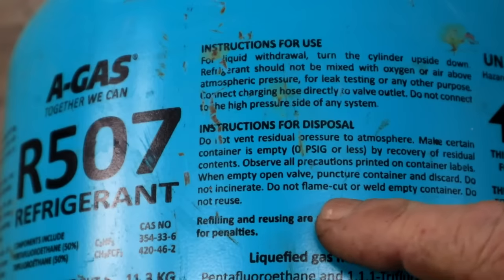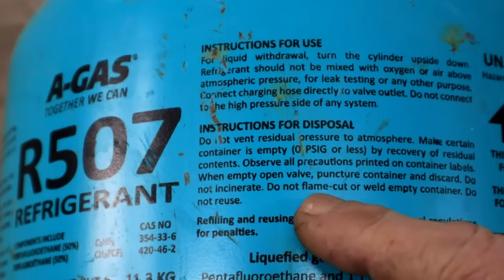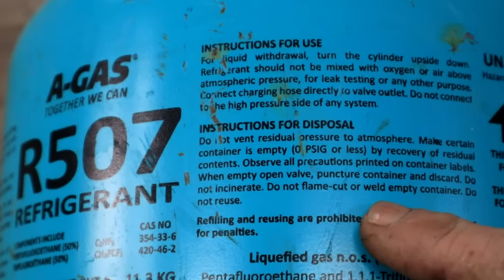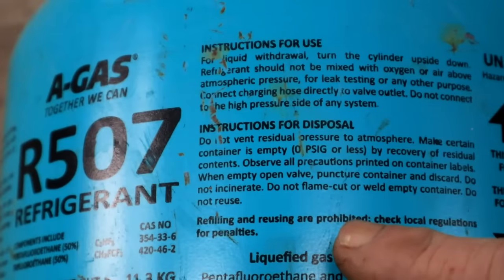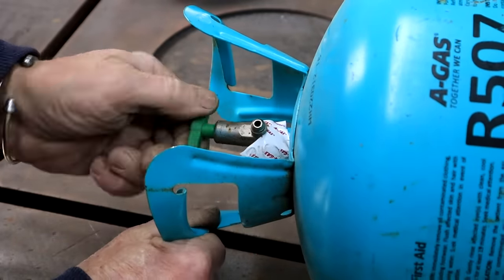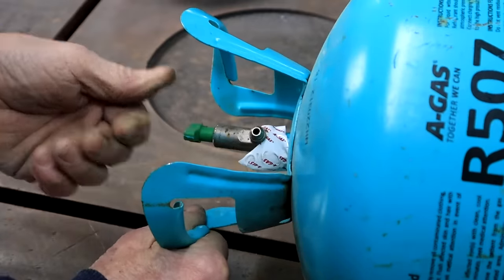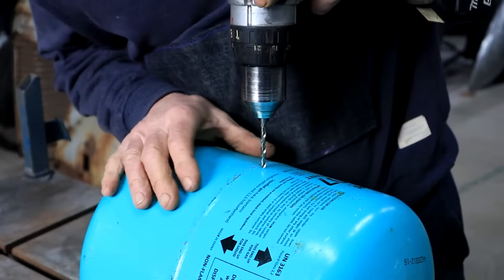So if I just drill a hole in it for a start, we'll be good. There's no issue there. What else? Do not incinerate, do not flame cut or weld empty container. Do not reuse. Oh dear, I think we will just disregard those last two instructions. This valve has been open since yesterday, so we definitely don't have any residual pressure in this bottle. So as per official instructions, I'm going to puncture it by drilling a hole here.